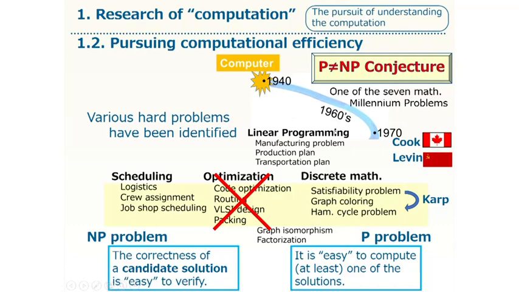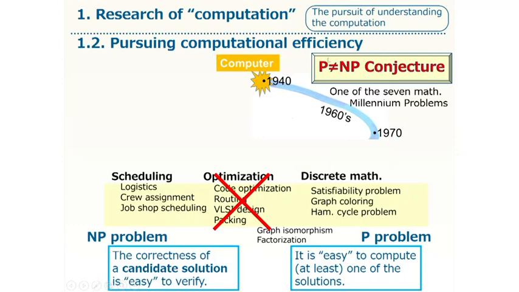By the way, there were some NP problems for which we could not show the highest computational hardness. In fact, for some of them, some very clever and efficient algorithms have been discovered more recently. Thus, among NP problems, some of them are P problems, that is, practically solvable problems, but the P not equal NP conjecture claims that within NP problems, there must be some problems that wouldn't be easily resolved as P problems.